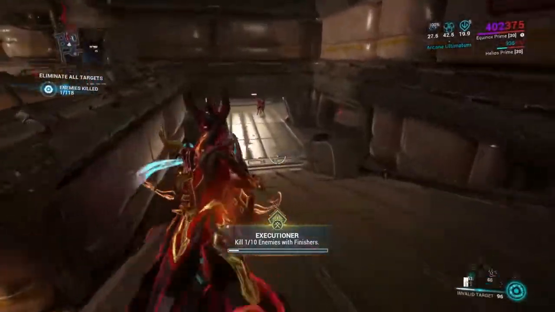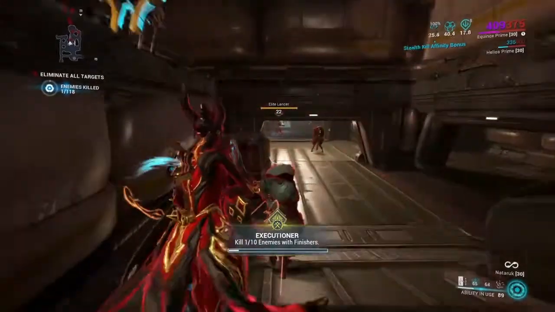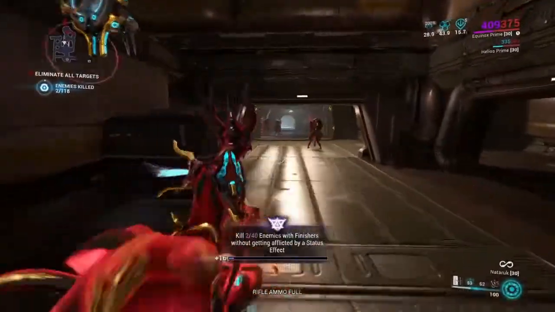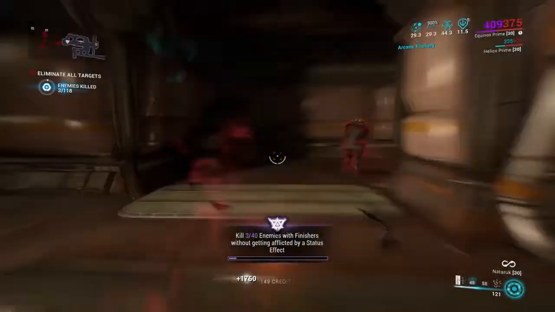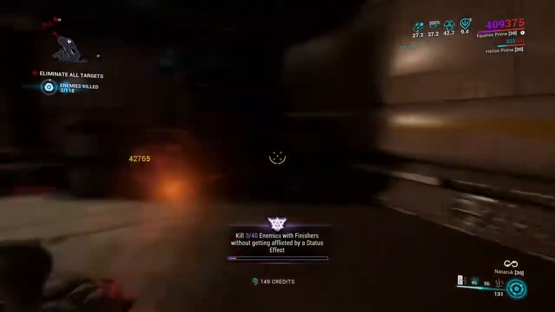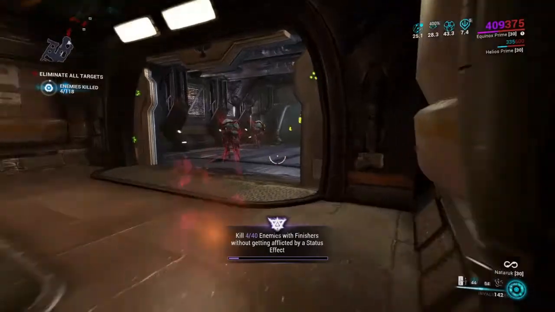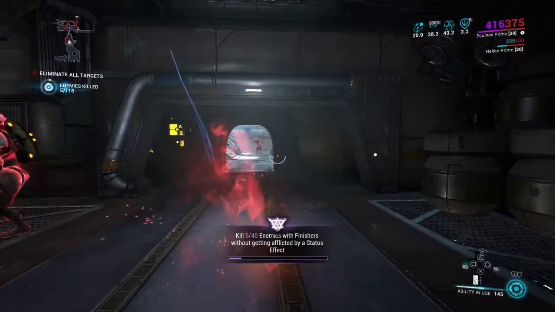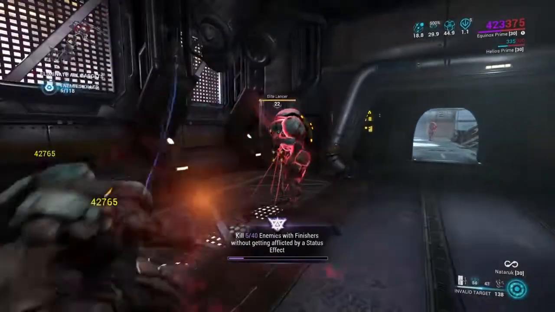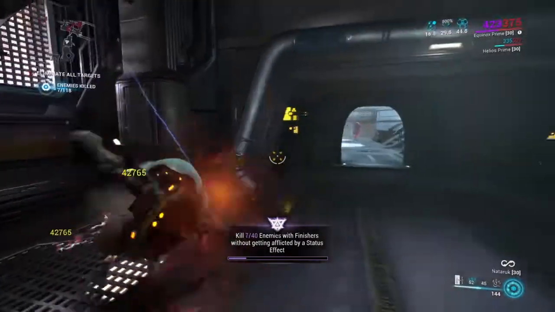But I tried with Ash and it didn't work. I don't know, it didn't trigger. So I don't think it counts with Ash. But there are other Warframes that can do that. First of all, you need Warframes that can do CC, you know, either put the enemies to sleep or stop them or anything like that. They don't have to be alerted. They can be alerted, but it still counts as a finisher if you actually perform a finisher.